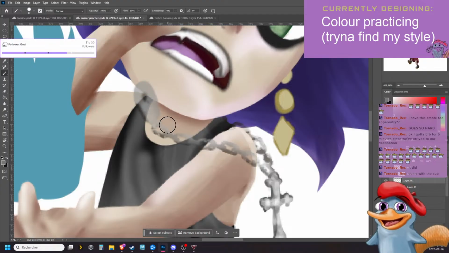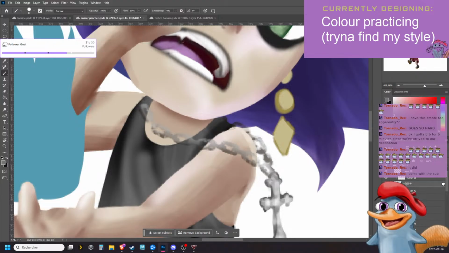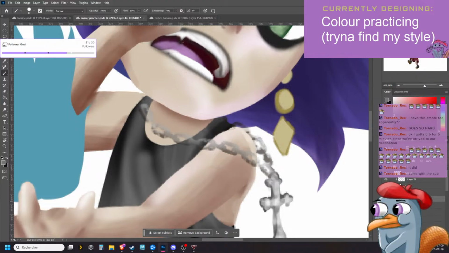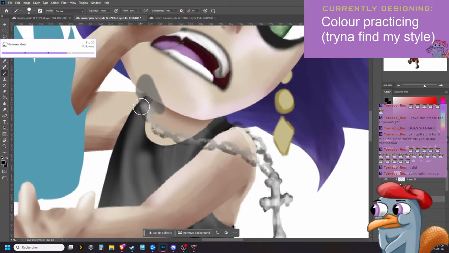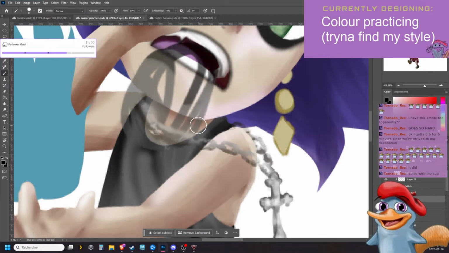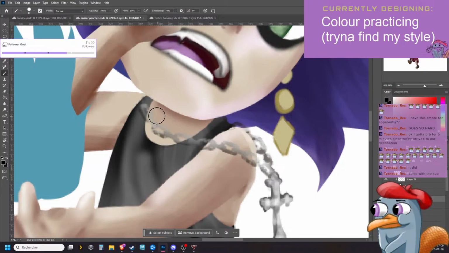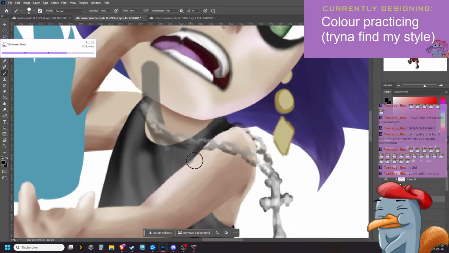Why is it below the shirt? Is that below the shirt? No. What is this brush that I am on?